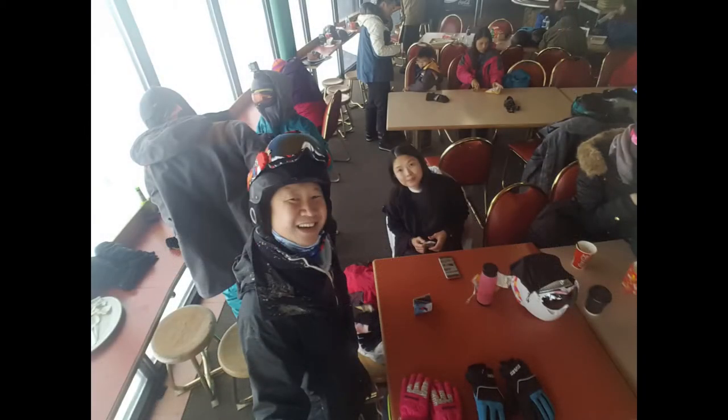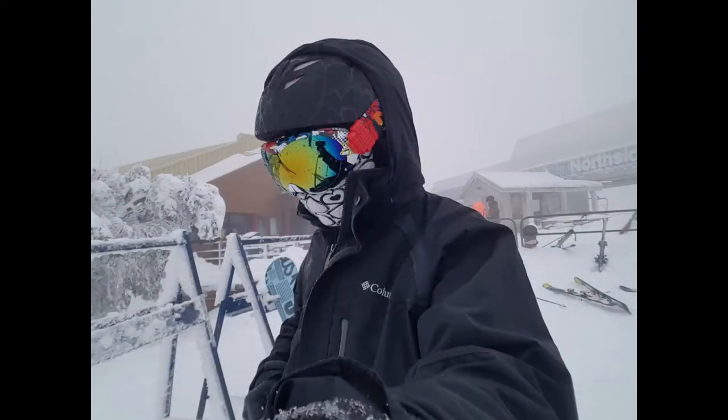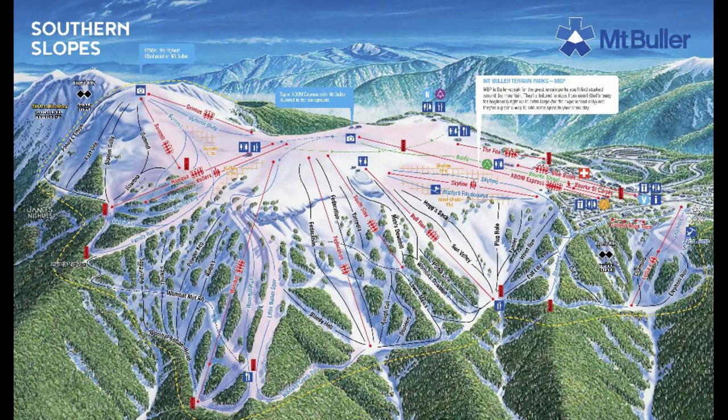We went to Australia during their winter time, which is about June to August, where there is more snow on the mountain to ski. We chose Mount Buller Southern Slope as it was kind of easier for beginners and they have more ski slopes to choose from.